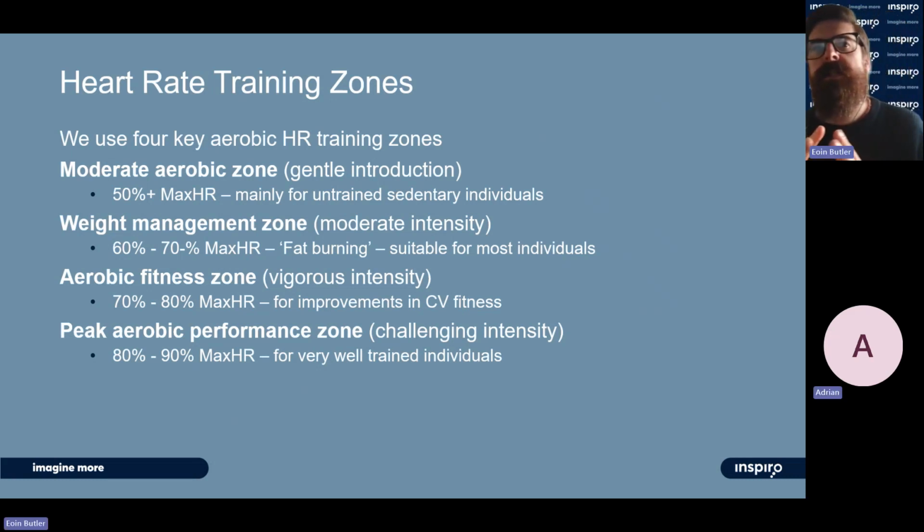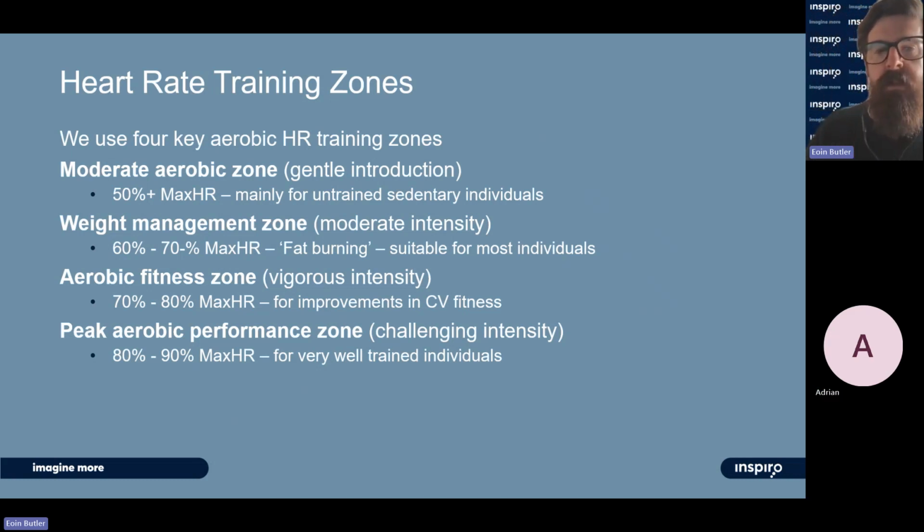Cool. So you can use this then and gauge, okay, what's my client's goal? So if I've got a client who plays football, then maybe we'd be looking at, okay, we can definitely push them into their aerobic fitness zone. And then maybe we're going to do some more interval type training when it comes to sports specific work and push them into their peak aerobic performance zone. If you've got a weight loss client, then we'd be looking to keep them in the weight management zone. If I've got a complete beginner client who's just been introduced to exercise, then maybe it's between the moderate aerobic zone and the weight management zone. So we can look at their goals and decide what training zone we want them to work in.